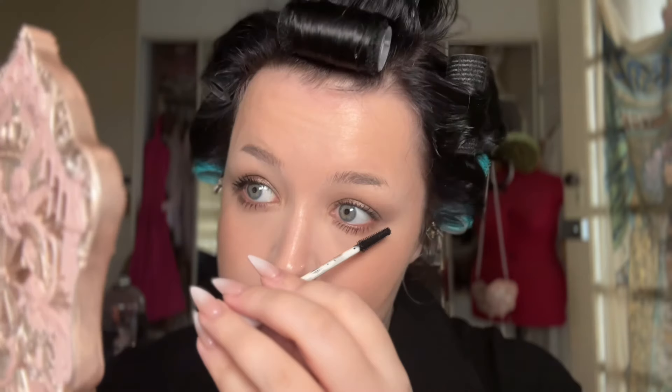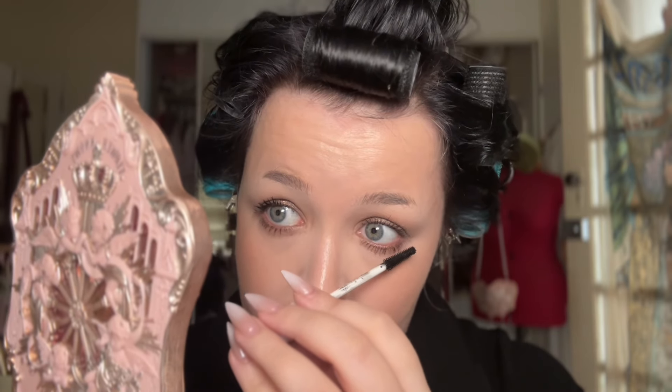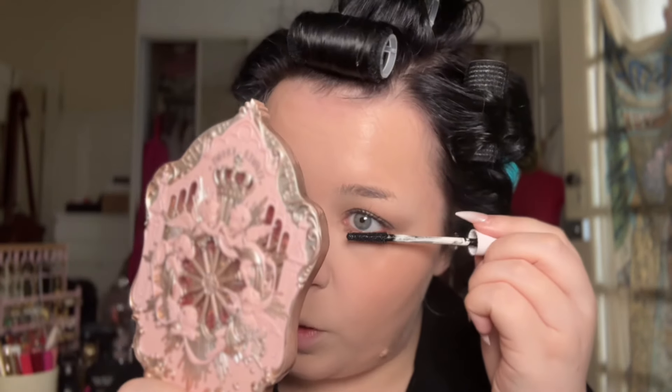Half Magic Mascara. This is the only tube of mascara I have in my collection at the moment. I love it because it's a genuine tubing mascara and it genuinely does not budge. As someone with perpetually watery eyes — smudging, creasing — it's all happened to me in the past, but she's not gonna move.